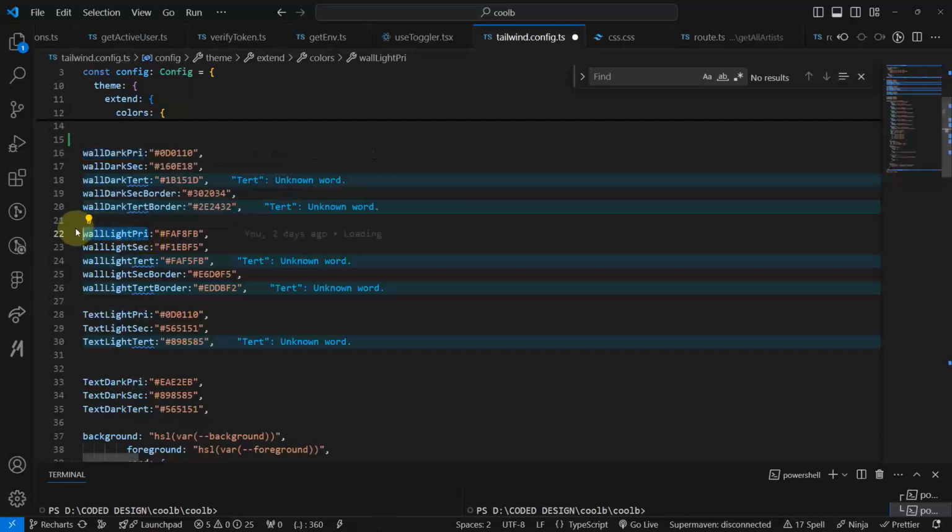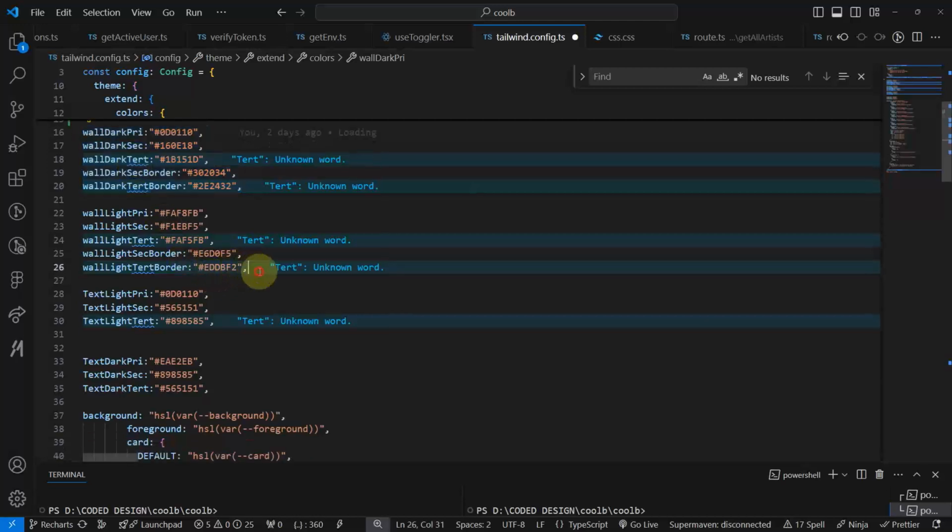So I hope you get the idea of why we have to define these colors this way, because our Tailwind class, our Tailwind system, will help us switch from light to dark mode. This means that this is a list of dark colors, and this is a list of the inverse of those. So as you can see, if this is dark, this is light, and the system will switch from this one to this one.